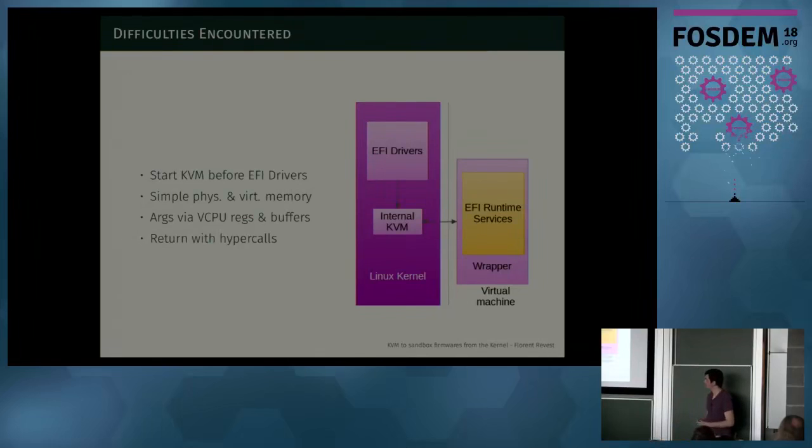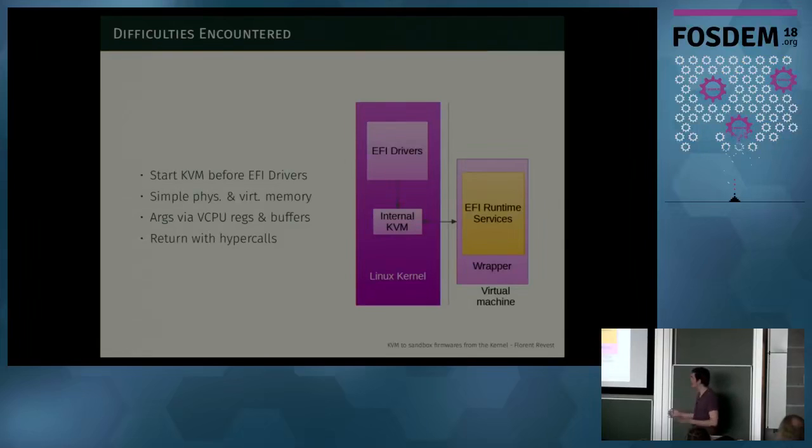There are other problems you need to address. How do you call a function inside a VM? Because when you just call an EFI runtime service from the context of a kernel, it's just like a C function call. You jump into the address with arguments in the registers, and then it jumps back to the address of your code. But if you have a virtual CPU, you need to put manually the arguments inside the registers of the virtual CPU. And when it comes to the return, the virtual machine can just jump into the code of the kernel. So there is a wrapper inside the virtual machine that runs a hypercall to tell the kernel, that's it, I'm done with the EFI runtime service.